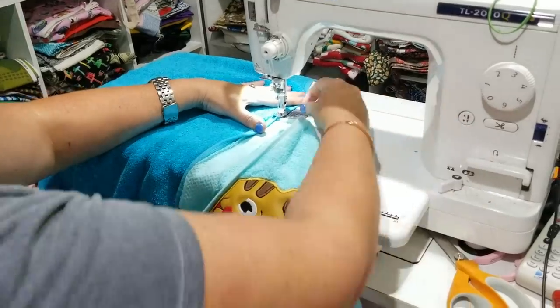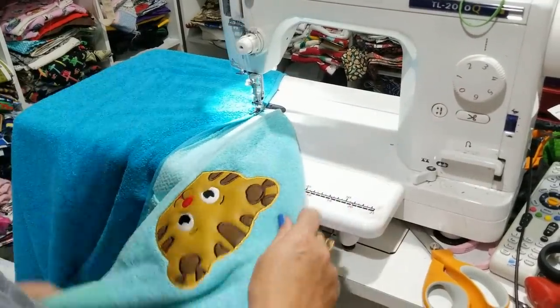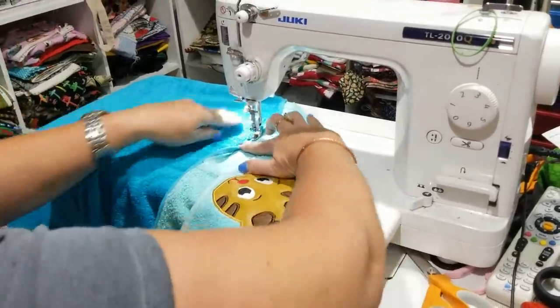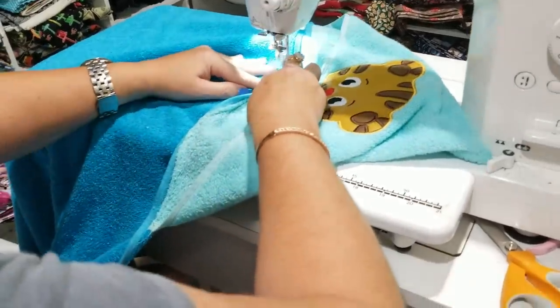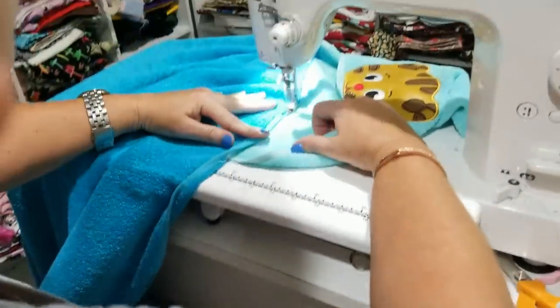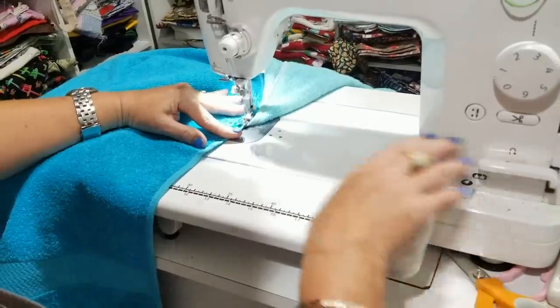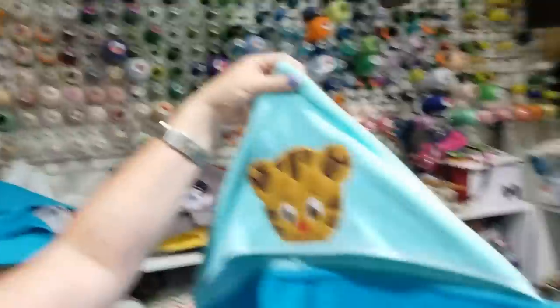When you've got it done, you're going to make it nice and flat, and sew all the way. Finish it off with a few back and forth stitches. And there you have a hooded towel.